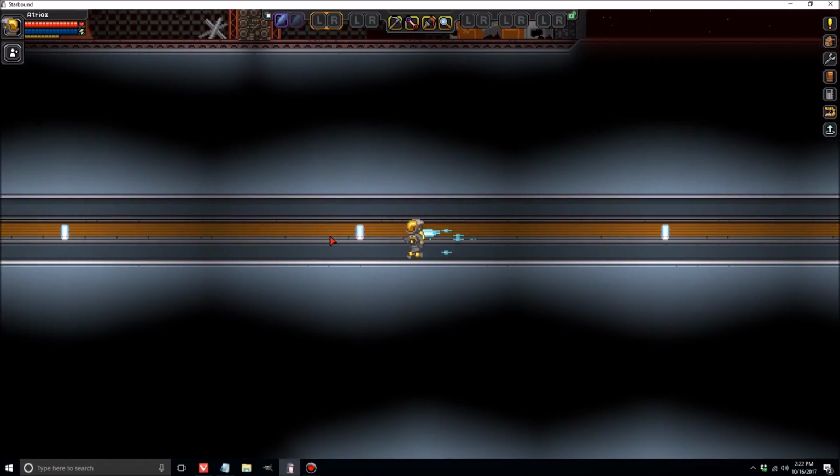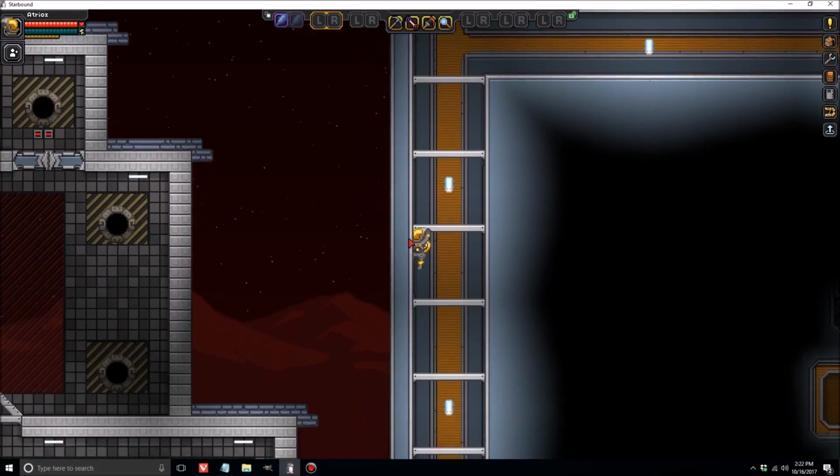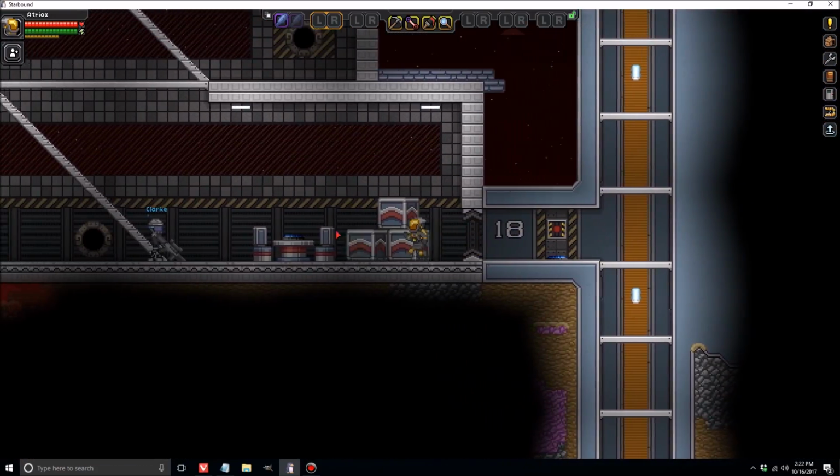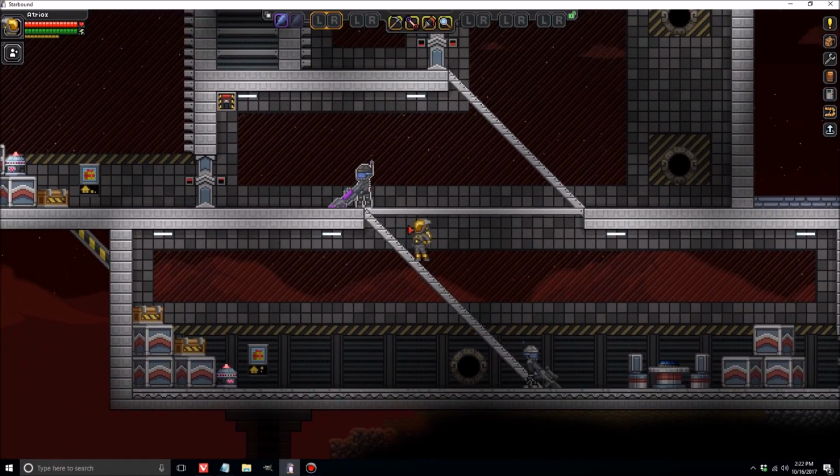Real quick, I'll show you the one that has 2 NPCs defaulted into it. That's right over here. Here it is. So these guys are your NPCs. They are on your team. If they die, they will respawn.